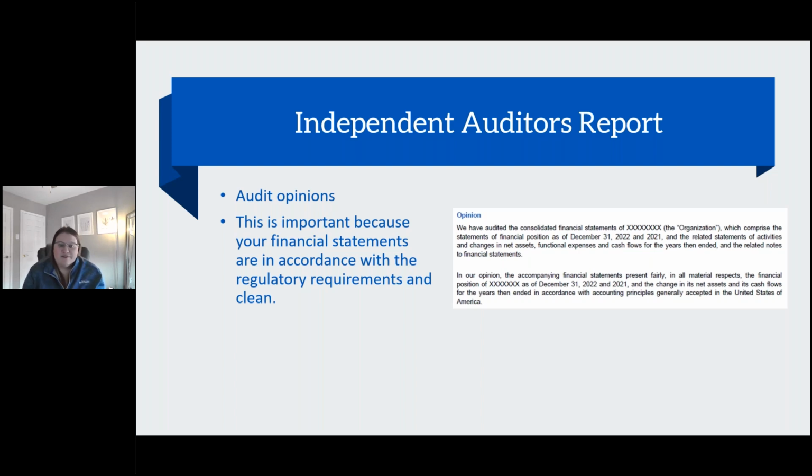And then finally, there can also be a disclaimer. This is what you absolutely would like to try and avoid as an organization or as a board member. Ultimately, what that means is that the auditor needed to stop mid-audit and was not able to finish. There are various reasons why that could have taken place, whether it be a scope limitation and not being able to get information, or various going concern issues. But just know that a clean or an unqualified opinion is really what you should be trying your hardest to get. But these other types of opinions definitely do exist within the industry.